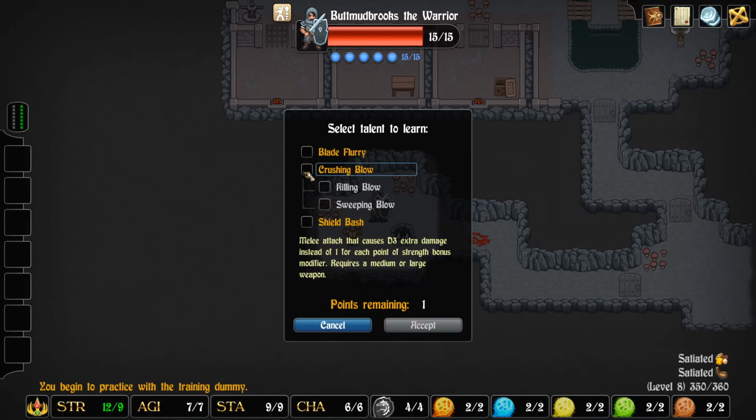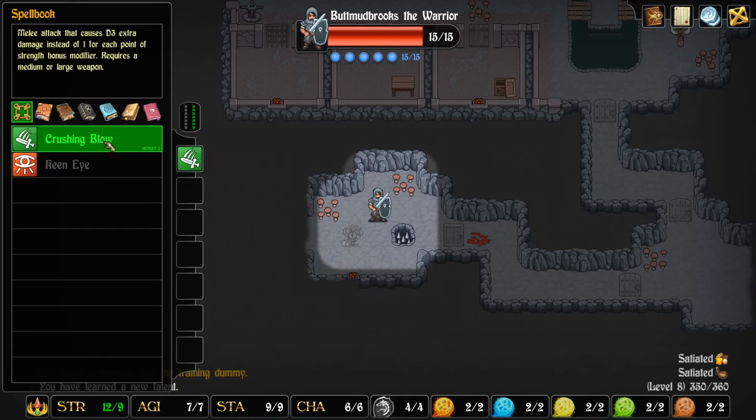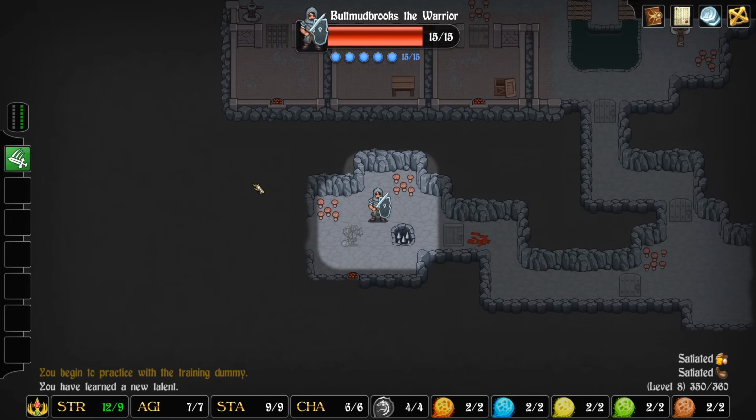Hey, there we go. Crushing blow is good. I'll take that instead of charge. You press C to go to your casting menu. All your abilities will be listed over here, sorted by the different schools of magic, and then you just press the hotkey that you want to put it on. So now I've got crushing blow.